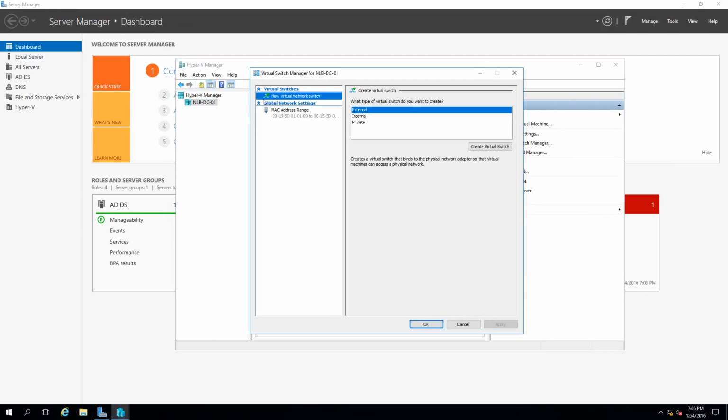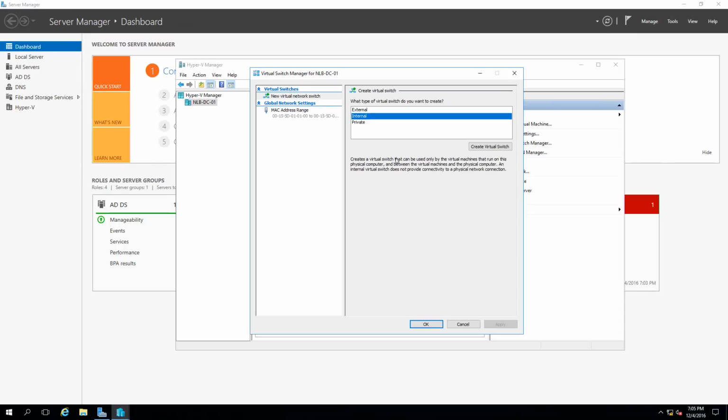And in there, under the virtual switches, you have the option to create one of the three, or if you want you can create multiple, but you have three options: external, internal, and private. And when you click through the options, of course, you can see that the description changes. The external one means that it's going to share the same network card with your physical host. And the external switch will provide internet access to the virtual machines as well.